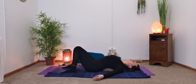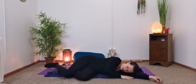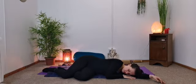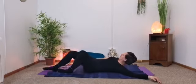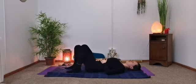Lovely. And taking last breath in here, breathing in and out through the nose. And now, very gently, either roll to your right side, so you can stay here for a little moment. Nice. And you can remove your block or a pillow, whatever you used underneath your back, and just lie on your back, just for a moment into neutral spinal position.